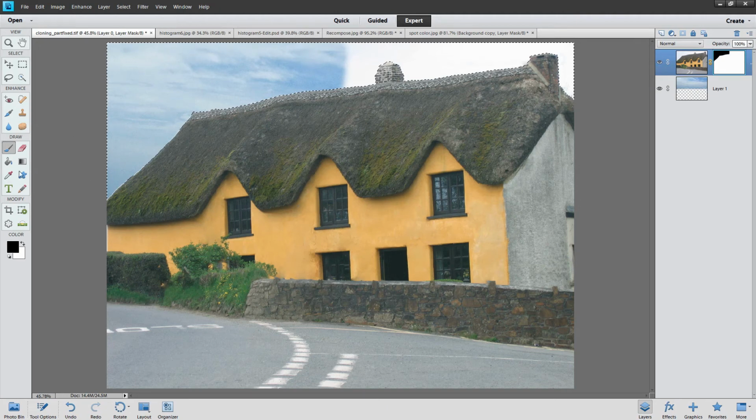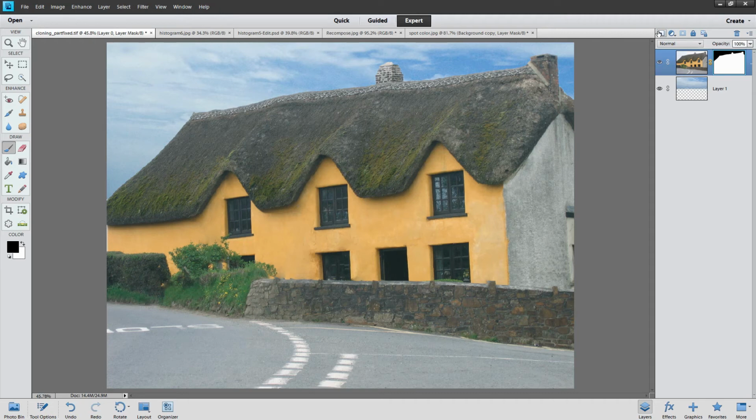So that makes the brush tool an option, but so too is the paint bucket tool. I've got black as my foreground color. I've clicked on my paint bucket tool, so I'm just going to click here to dump paint into this area. Now I need to just fix up around where I had a partially transparent brush edge. But now that I've got my black paint on my mask, you can see that we're seeing through now to the layer underneath. I'm going to press Control or Command D to deselect my selection so that we can see the resulting repair job. We've been able to put a new sky into this image. Now it's not the world's most perfect sky, but it's certainly better than we had before.